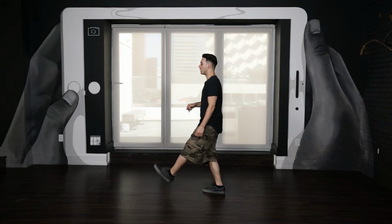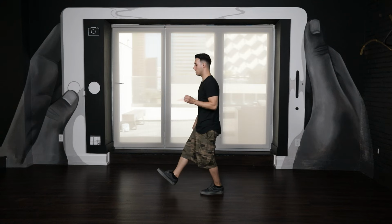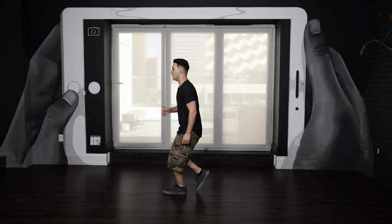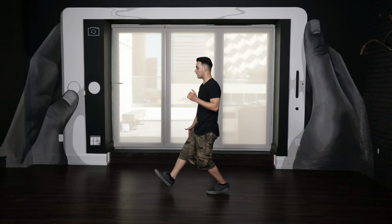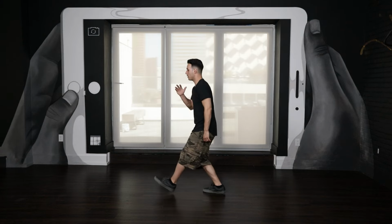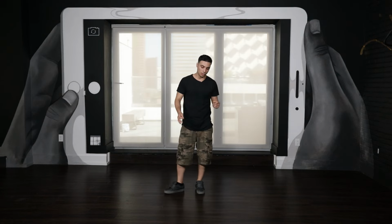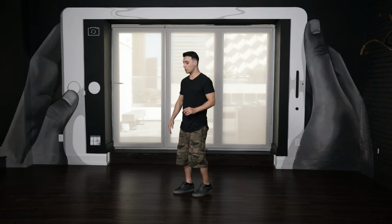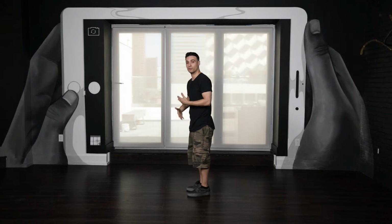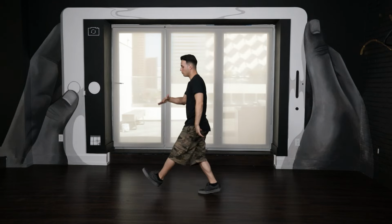5, 6, 7, 8, kick, down, back, down. Kick, down, switch. Good. Kick and step. Kick and step. Kick and step. Good. Like I said, make sure you bend your knees, okay? You don't want your legs to be straight and stiff. You wanna make sure you're bending your knees kinda in this bounce vibe the whole time, to be able to kind of just groove to the beat.